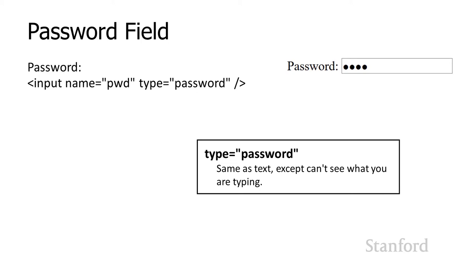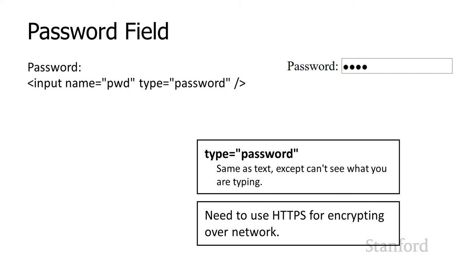You may also run into the password input type. And this looks and works very similar to the text type. The difference being that if somebody starts typing into a password field, you will either get circles or asterisks or some other indicator that you have been typing into the password field, but you won't actually see the text. Now, I should caution you, this password field is less secure than you might think. It protects from somebody looking over your shoulder and watching what you're typing, but it does not actually protect the transmission of information as the text gets sent through the internet. So if you really want to have your password protected, which of course you do, you need to use the HTTPS secure variant of the HTTP protocol. Don't just set the input type to password and expect that is sufficient. That is definitely not sufficient.